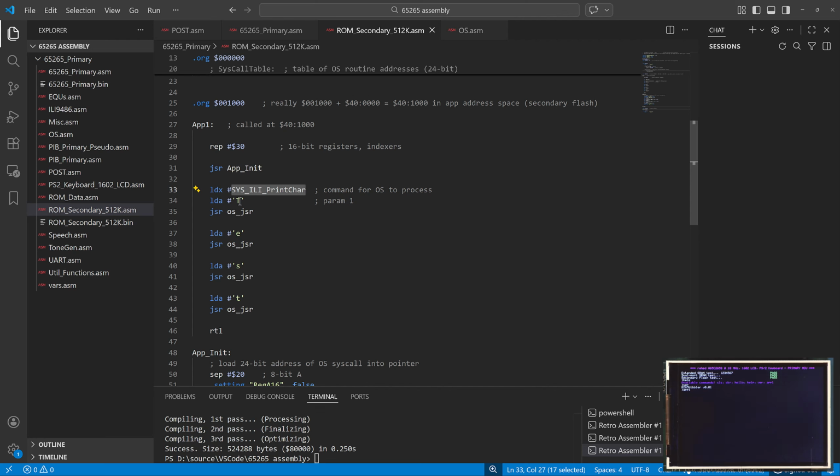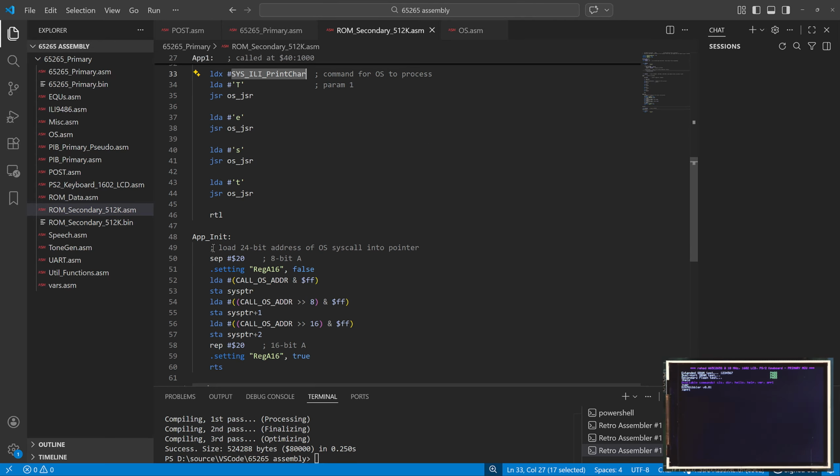I need to send it what character. I want to tell it a T, capital T, and then I'm going to jump to that. Then I load up an E and jump to it, S, jump to it, T, jump to it. So from my secondary flash, this application's running and it's making calls back to the OS, sending in some parameter data, the TEST, and making a call to print to my TFT screen.